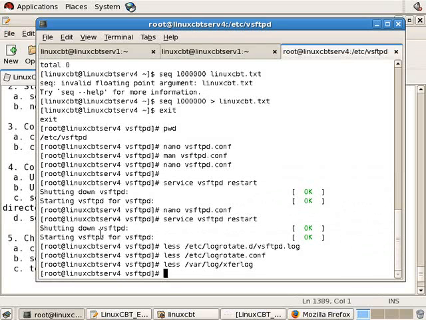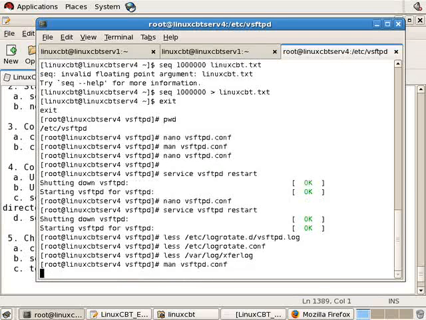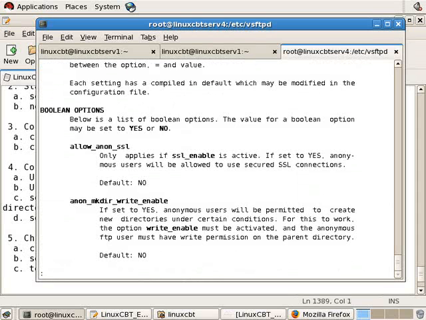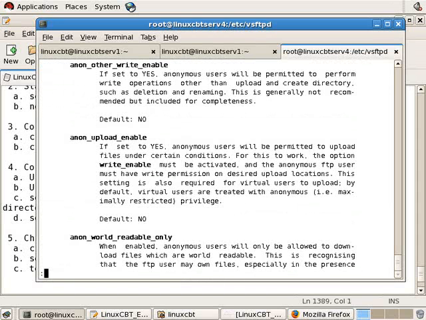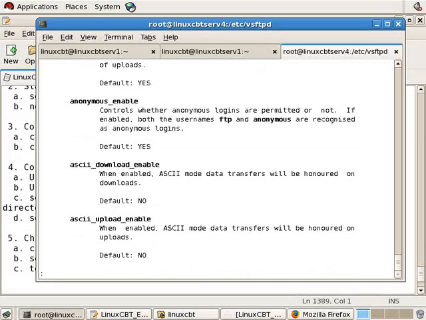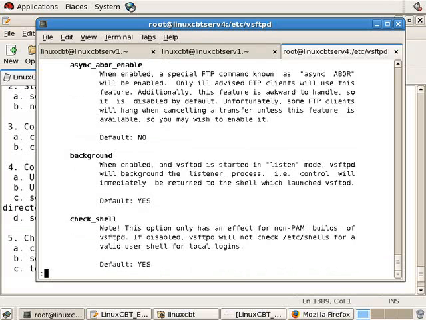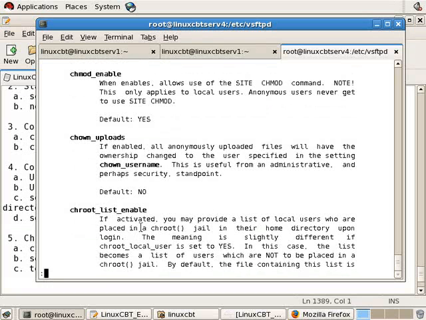Remember, it supports all sorts of features, including transfer rate limits, and then vsftpd.conf will reveal those directives, which allows you to restrict the speed at which users, either anonymous or otherwise, are able to upload and download to the server. You may also change root based on a list.